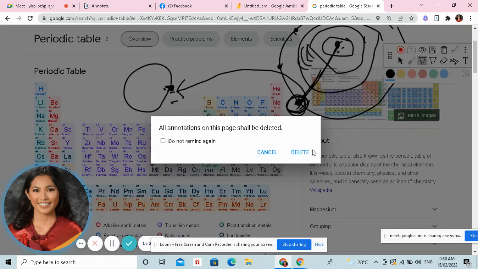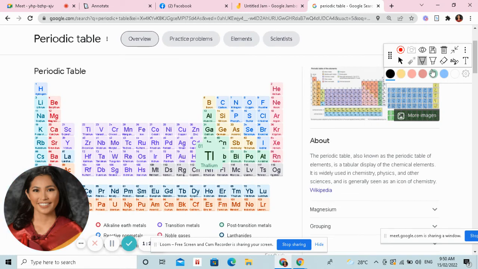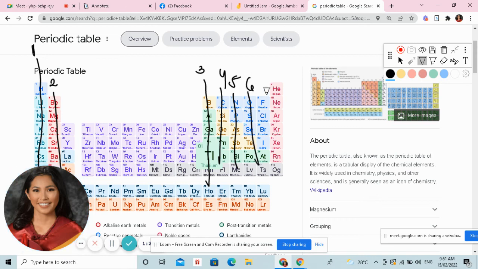Now, how do we identify the valence electrons? It is just a trick. All these elements have one valence electron, and all the elements in this group have two valence electrons. All these elements have three valence electrons. This one has four, and they have five, six, seven, and eight.